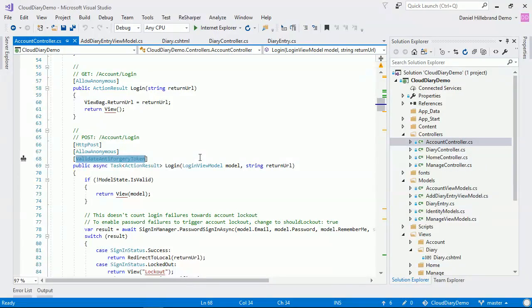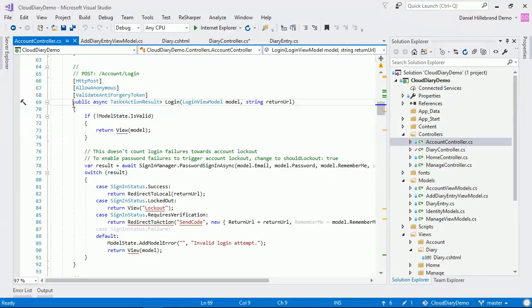That's a security mechanism that essentially assures that the only one who can send data to our application is the user itself, and it's not a malicious hacker with some script trying to insert data in our application.